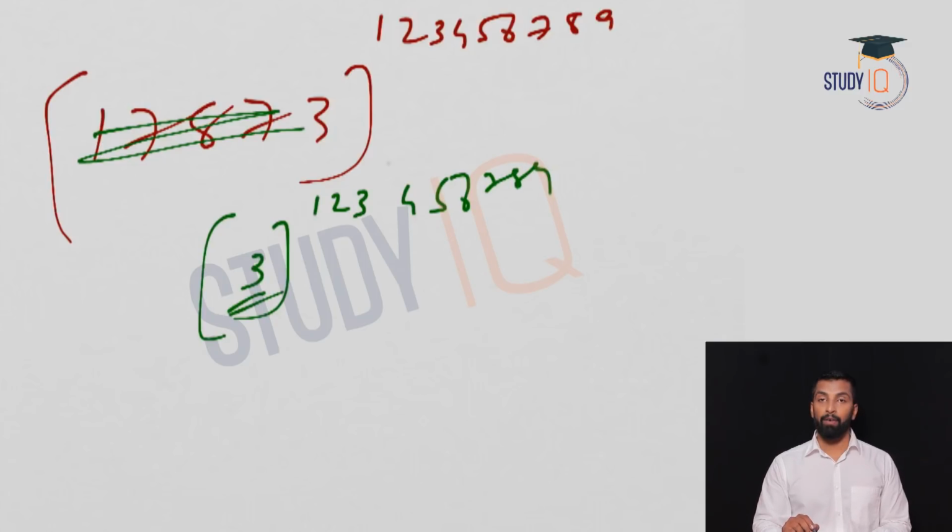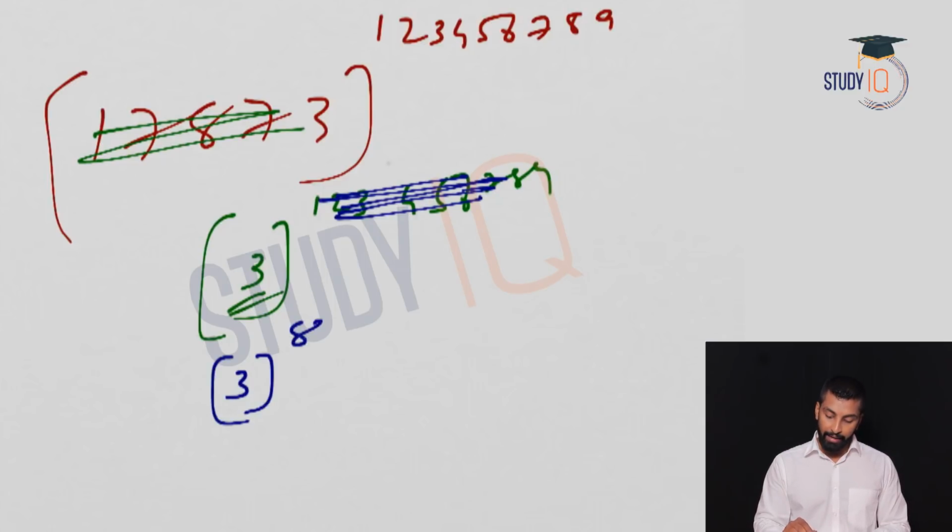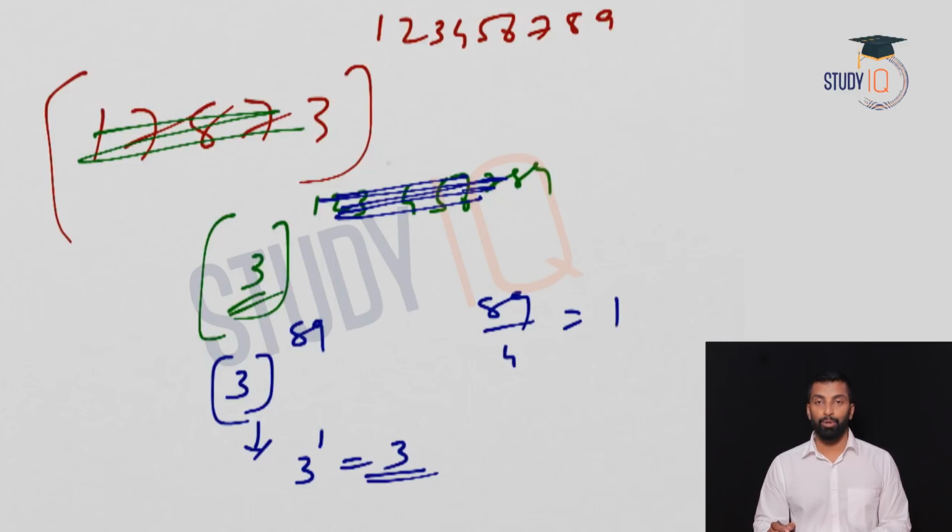Now this is 3, the power cycle is 4, so I need to divide the power by 4. So rather than dividing the complete number by 4, I'll strike it out, because I know the divisibility rule of 4, the last 2 digits, so I reduce it to 3 raised to 89. Now I'll take 89, divide by 4, I get remainder 1. So this further I'll reduce to 3 raised to 1. That means 3. So I hope you understood.